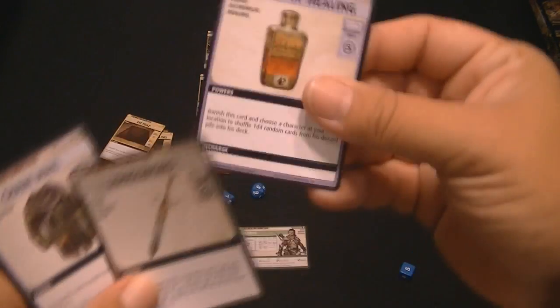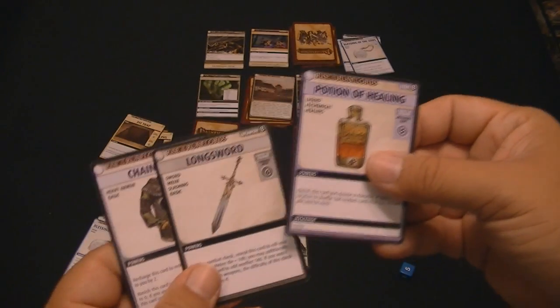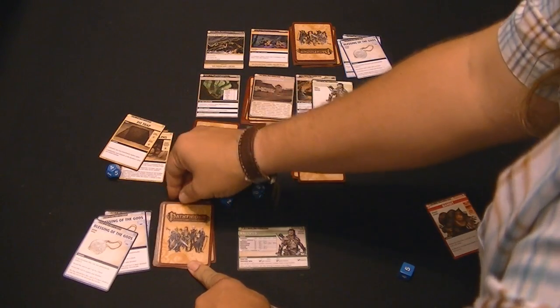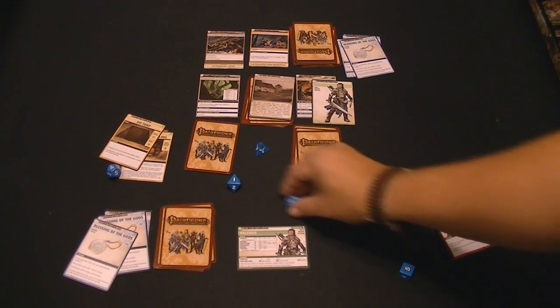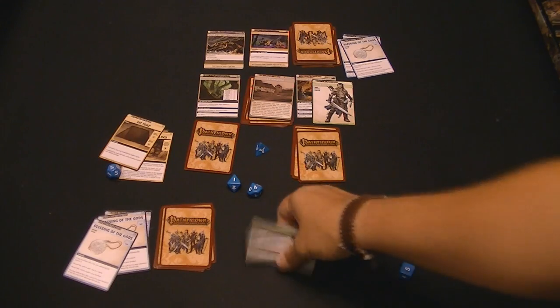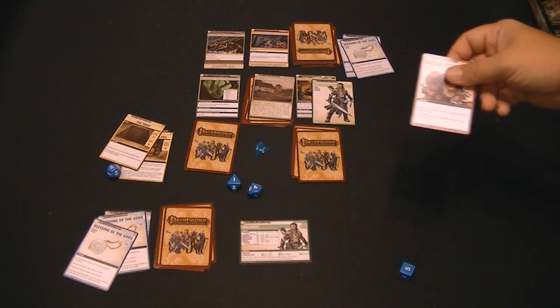I don't really want to get rid of my potion of healing, but I want my chainmail and my longsword because they're really good. So I'm going to take my potion of healing, I'm going to place it underneath. I'm going to take my D10 and my D8. And I got a 5, but plus 3, remember, from Valeros's fighting. And I'm going to defeat the bandit.